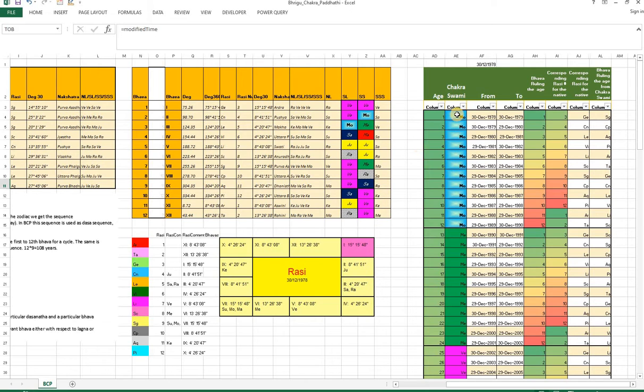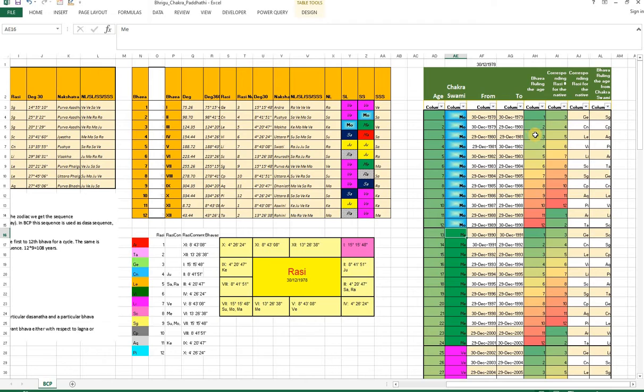The dasa sequence, as I told you, the first dasha is given to Moon, the second is given to Mercury, and the third to Venus, and so on and so forth. Within that, the person's birthday is taken, and 1 year is allocated to the first. This lagna happens to be Gemini. So the first year is for this, the second year for this, the third year for this, and so on. So you get the 12 years. Then the next dasha lot takes over, which is Mercury. Similarly, you do the same thing for each year.